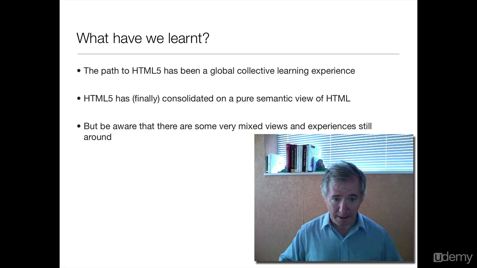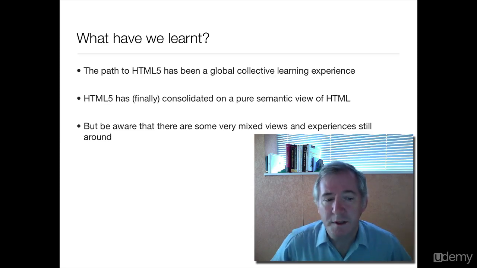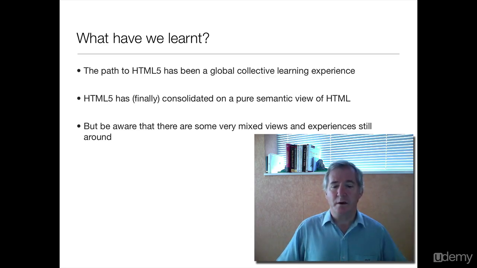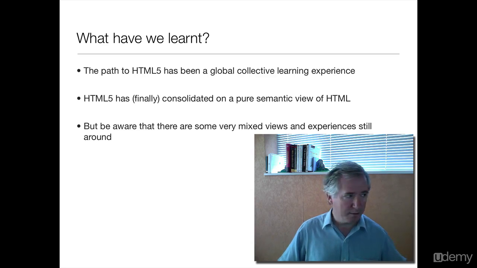And as a result of that, the collective learning experience distilled out is to use HTML to consolidate on a pure semantic view of HTML. But you will find there are some very mixed views and experiences still around, and those are reflected in some of the textbooks available.